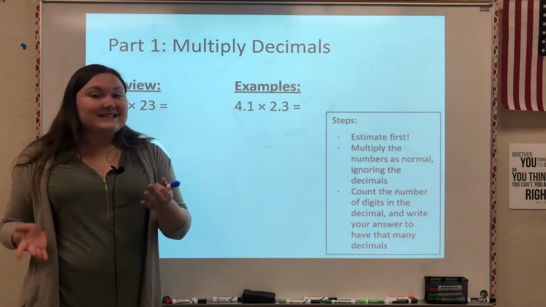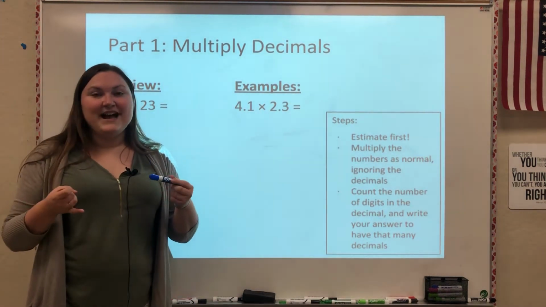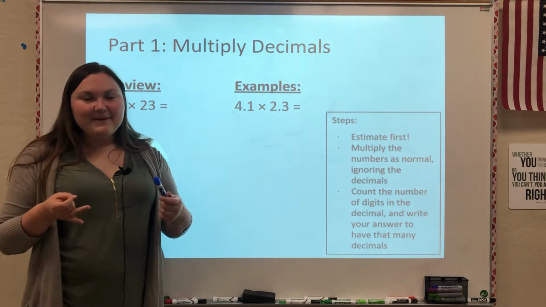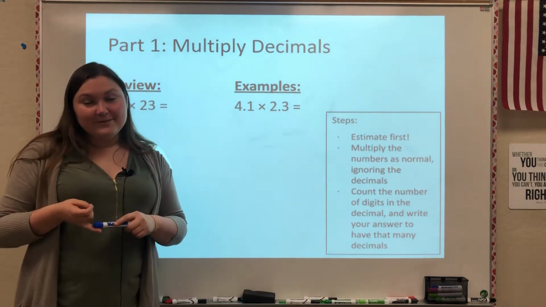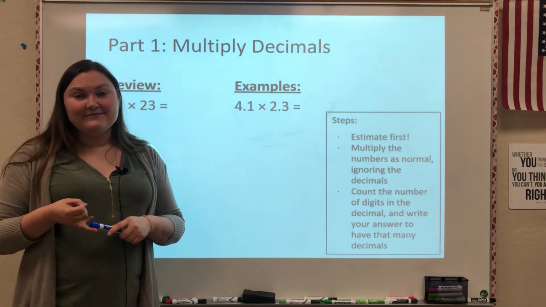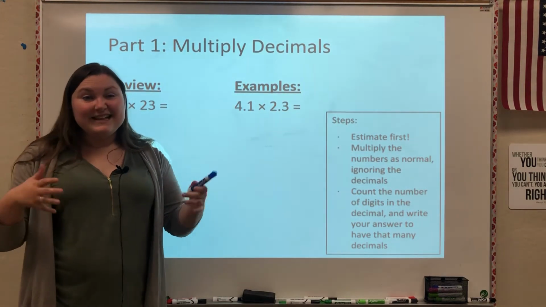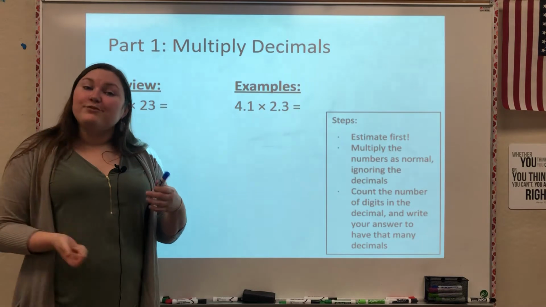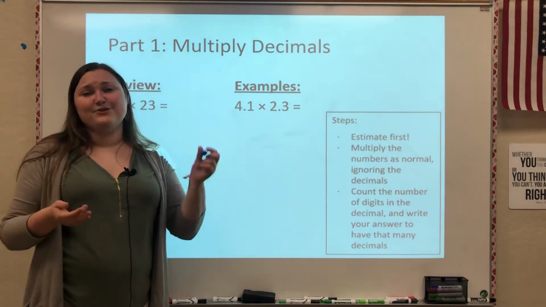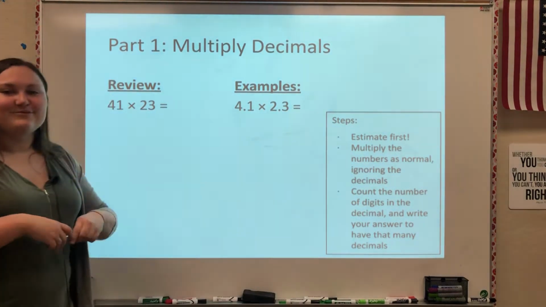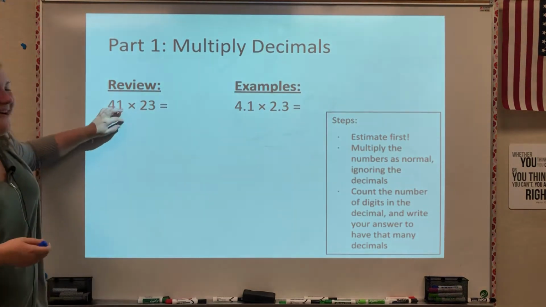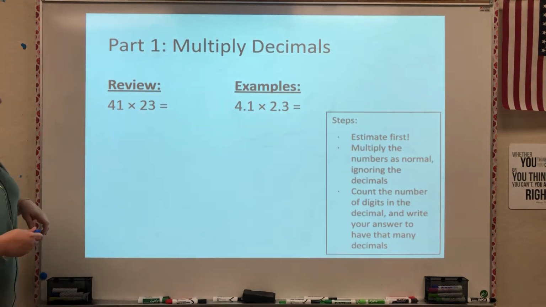A lot of tests that might be in your future, such as the ASVAB, the AccuPlacer if you're planning on doing Ivy Tech classes, or certification tests. A lot of those tests, the math part, you don't get a calculator, so I really want to make sure you know how to do this by hand. So to review how you do it by hand, go ahead and multiply 41 times 23.